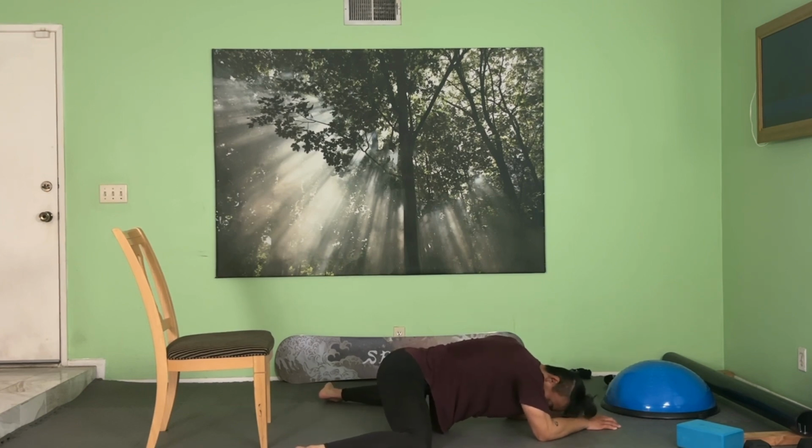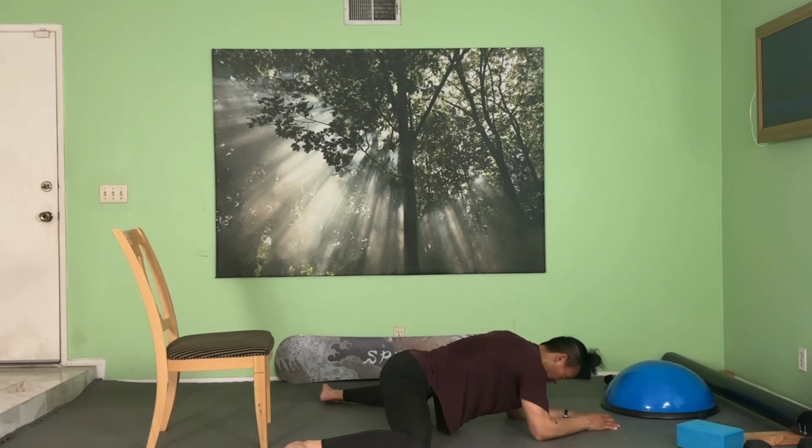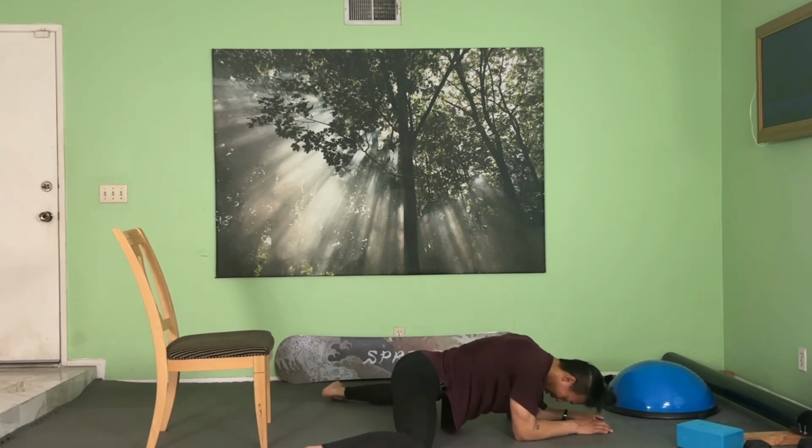So what I'm doing here is I'm just squeezing down the ground with my knees as hard as I can, contracting. This will build some strength in the length. This is way better than just passively stretching.